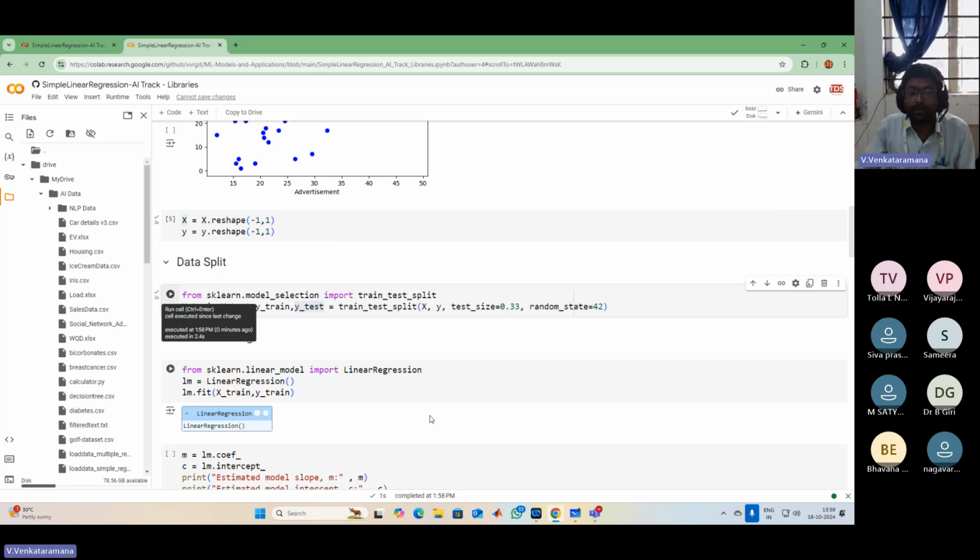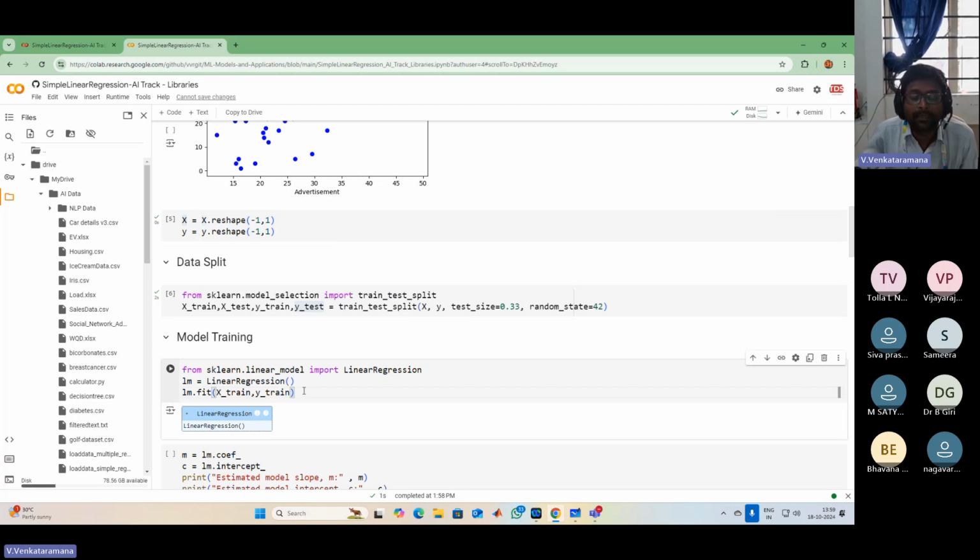After that, if you want to train the simple linear regression model, we have to initialize the M and C values. We have to write the two for loops, all the things we did in the previous session. Now I want to use the library. If you use the library, just these 3 lines are sufficient to initialize and train your simple linear regression model.